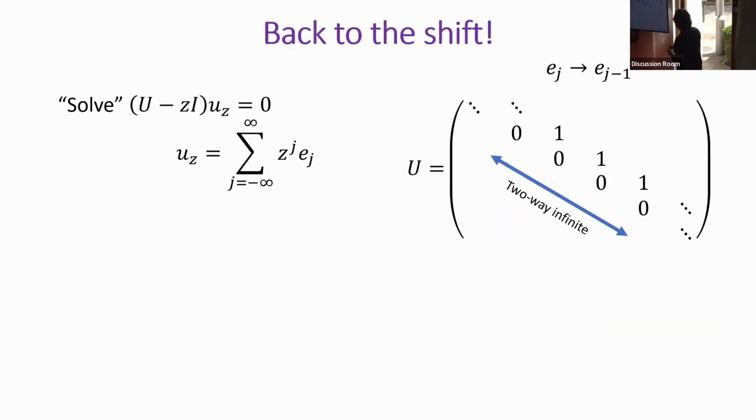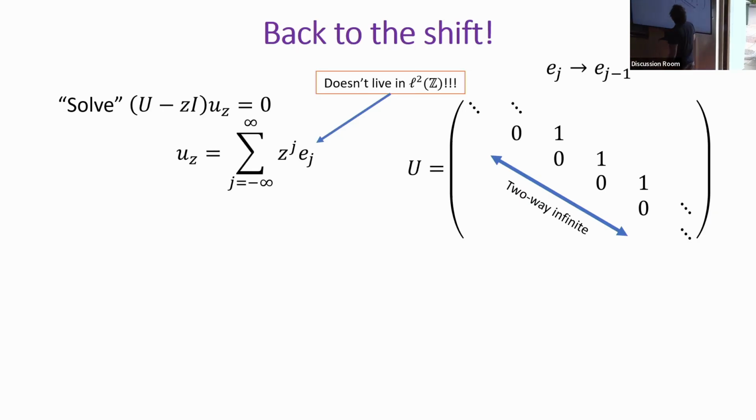Okay, so let's go back to the shifts. I always love going back to this example. I had this mysterious thing in the first lecture where I said it had no eigenvectors, right? So let's actually try and show that. Suppose that we want to solve, for a fixed z, this eigenvector equation. Ej is my canonical basis of L2z. The shift just takes Ej and maps it to Ej minus 1. And I'm going to expand my candidate eigenvector in terms of this basis. What happens?